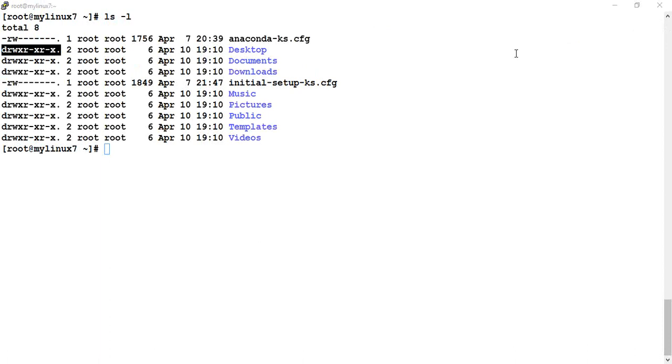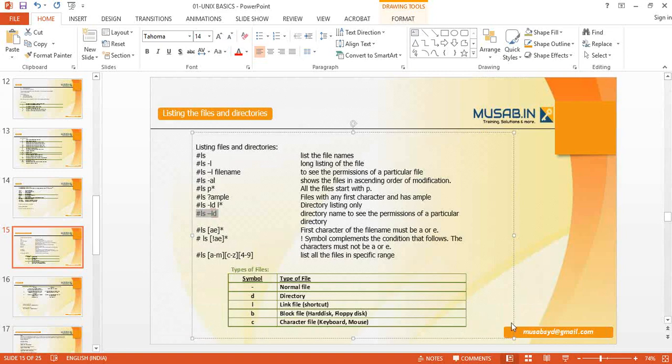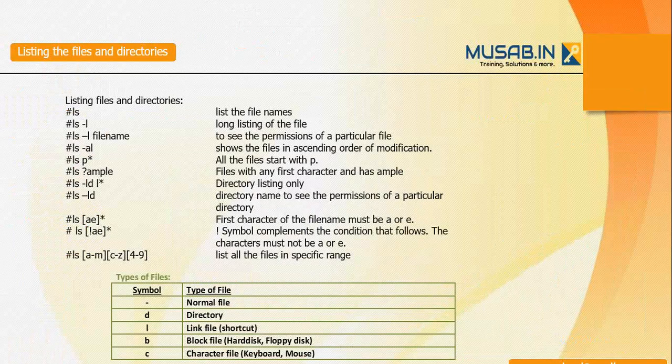If it is a file, it will think of it as a file. If it is a directory, it is a file. If it is hardware, it is a file. If it is software, it is a file. So don't get confused if I sometimes say directory file, because it is also one type of file for Unix. So how many types of files are there, guys?